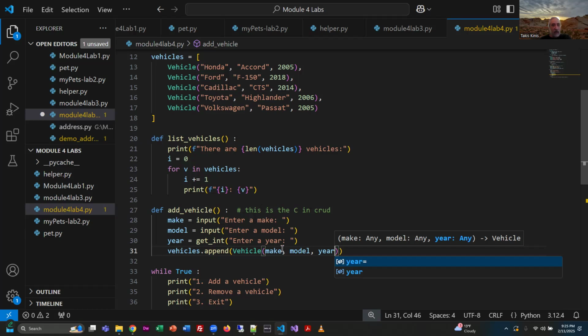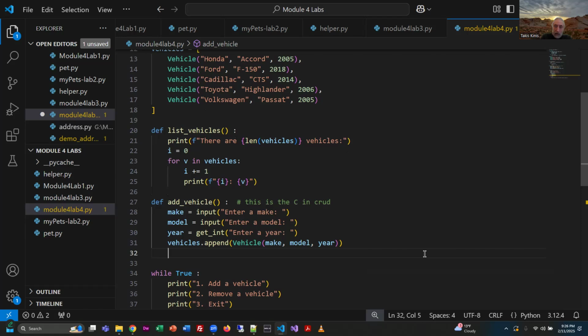So this is what they just entered. We're going to build the object and then add it to the list. Okay. When we're done, we'll list the vehicles to make sure it got there. So this allows us to add stuff. This is cool.